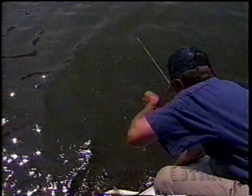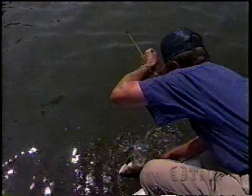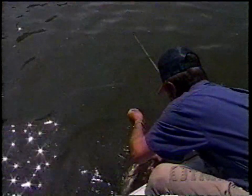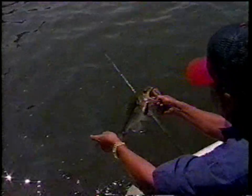Oh, boy. Open your mouth. Open your mouth. Oh, baby. Folks, I tell you, I don't want to get a hook in my hand, and that's one reason it's taken a minute or two. I've misplaced my big, thick glove that I usually wear when I'm fishing crankbaits.